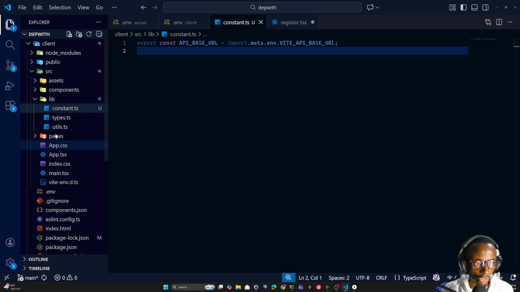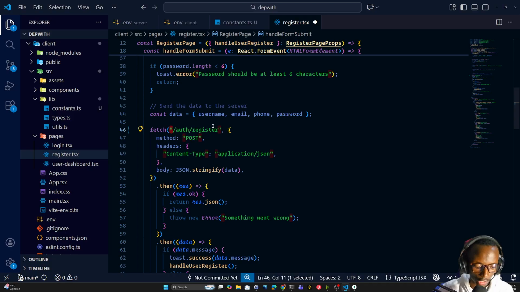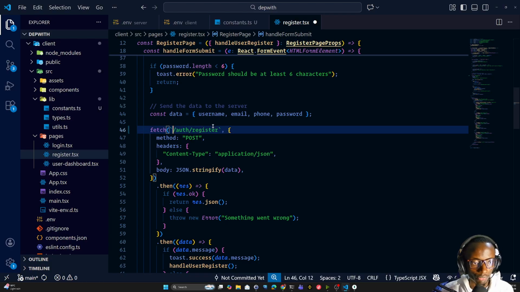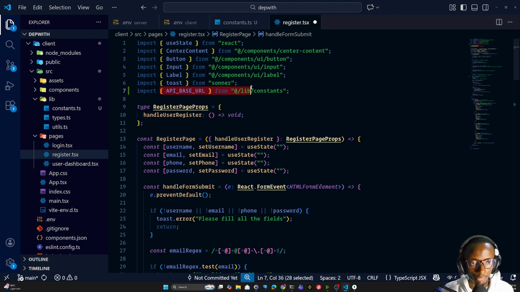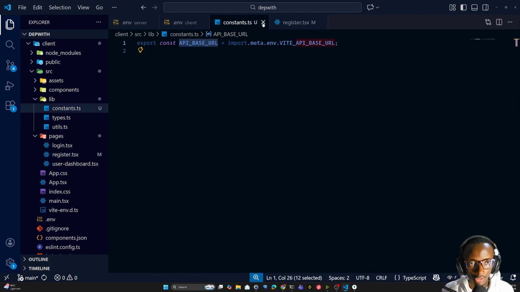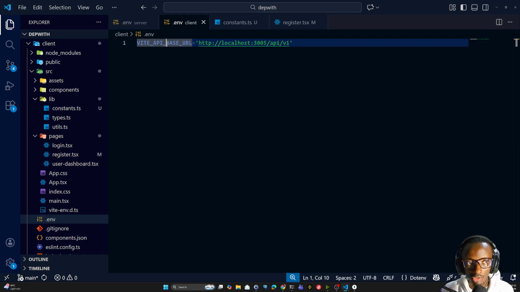This needs to be constants because there are going to be many. Once I export it from the constants, I can then use it. So like here, this would now be that, so that we can use string interpolation. Now I'm going to use API base URL, imported from lib constants. That way, if I go to production, I won't need to change my code, because my code is going to dynamically update based on the value that is set in the .env.